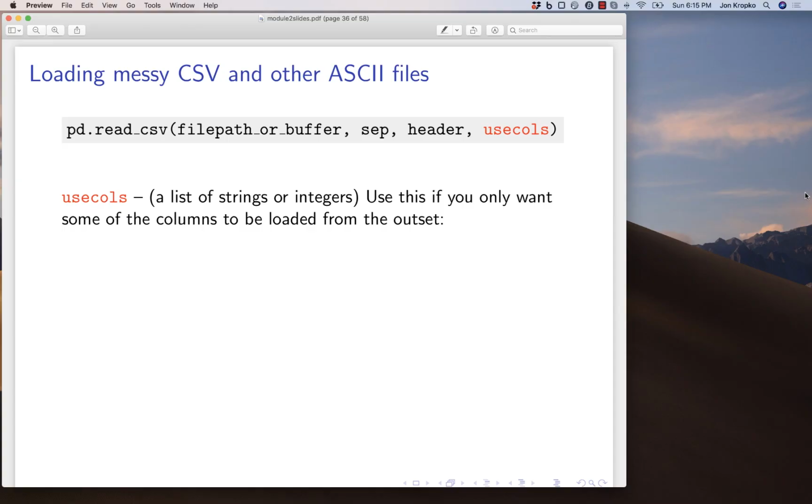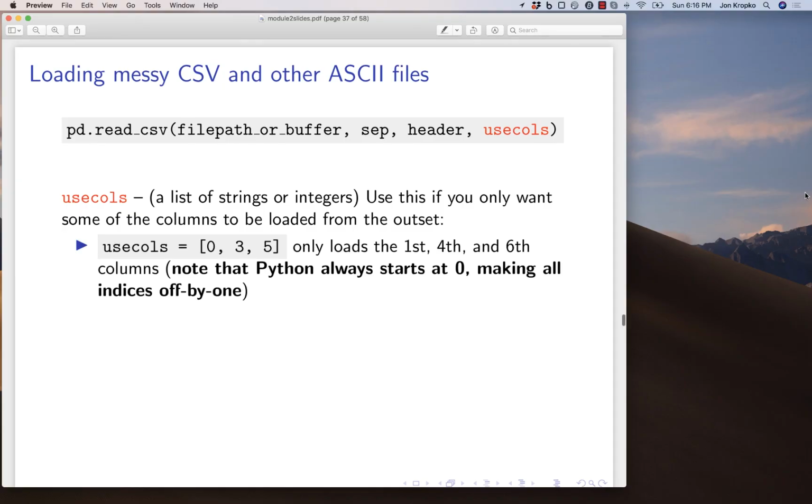Okay, usecols. Use that parameter only if you want some of the columns to be loaded from the outset. So this is really useful for data frames with a huge feature space, and you only need a few of those features. This is a good way to save yourself a lot of time so that you don't need to load the entire thing and wait for it to load.